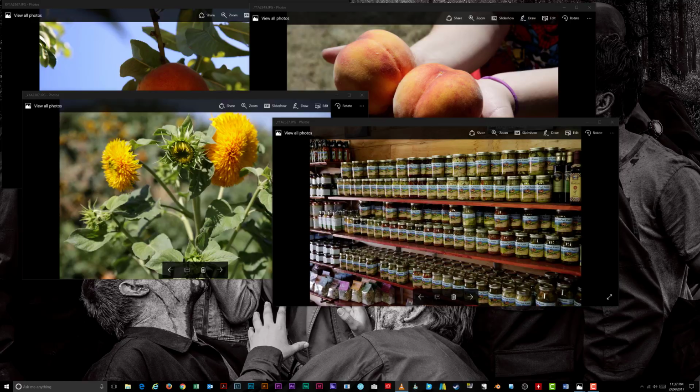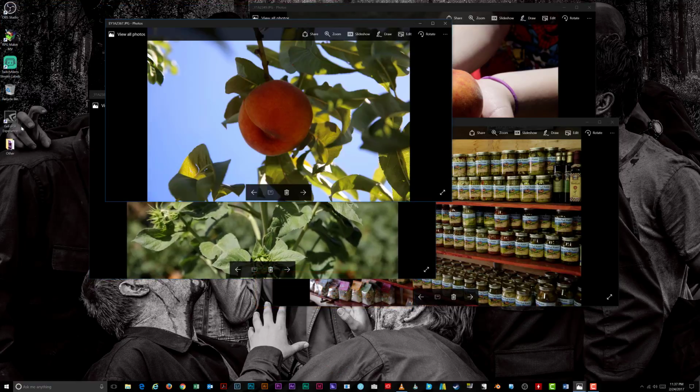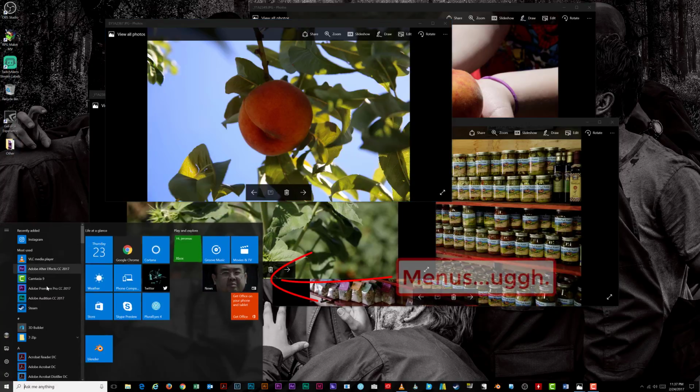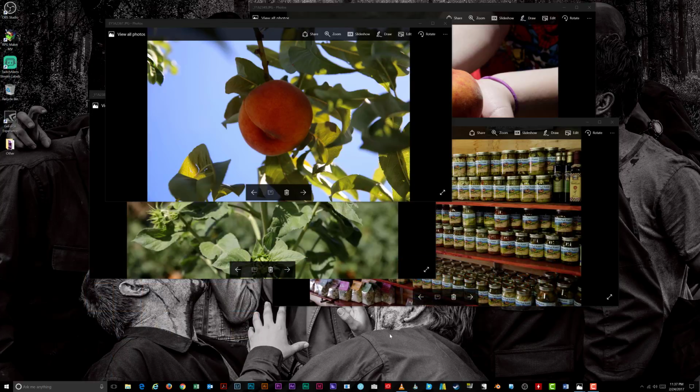Let's not waste your time with the small talk. The first step is to show you how to pin an application to the taskbar. Why would you even want to do this? If you're like me, you hate spending the time trying to navigate menus to open the application you're looking for. Why not pin it to the taskbar? If you've watched any of my previous videos, you might have noticed the taskbar on the bottom of the screen contains numerous icons. These icons allow you to open an application with the click of a mouse.